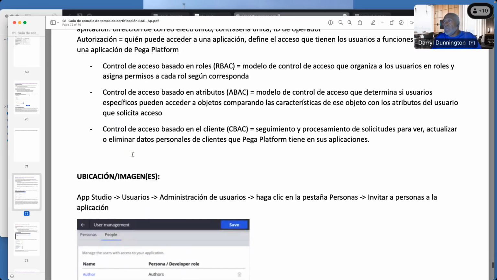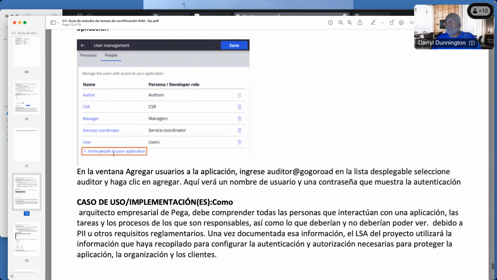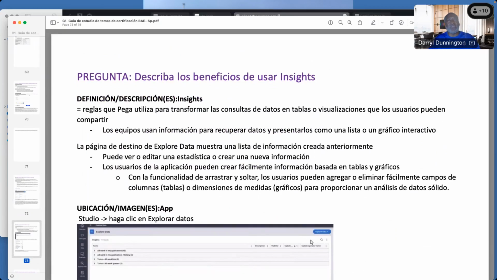All right. So here we look at how we would get into the system to look at some of this. You get into user management from the App Studio to users, and you saw that now I have all these personas. If I go to a different tab, I go to the people. So we saw that, and I can look at all of the people. I can invite people to my application, and while I'm inviting them, I can assign them or associate them with a persona. That's typically the work of an LSA. Even though you have access to look at this in the App Studio, typically an administrator, an LSA, performs that level of activity.